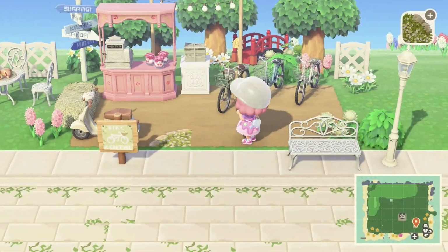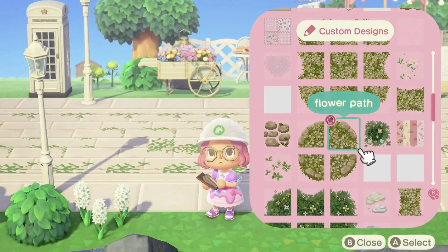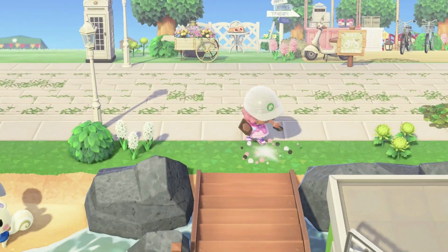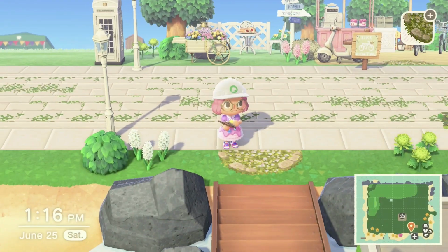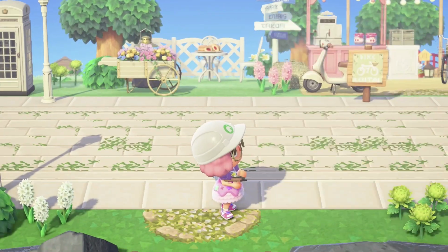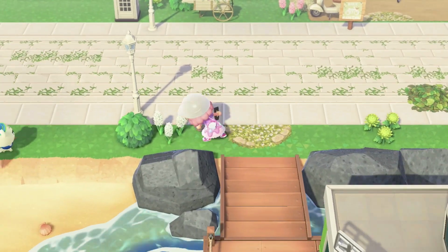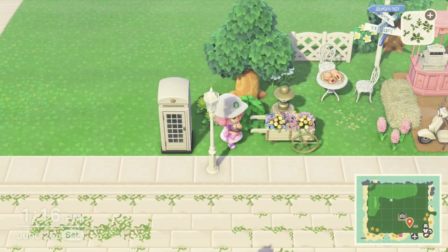Out a lot more of the little item details. I'm just going in with some custom pathing. I did this off camera, but I put together like a little mood board of all the custom pathing that I know I want to use on the island. And if you'd like a separate video on that, definitely let me know in the comments. But kind of just working out where I want all this custom pathing, all the grass, all the flowers.